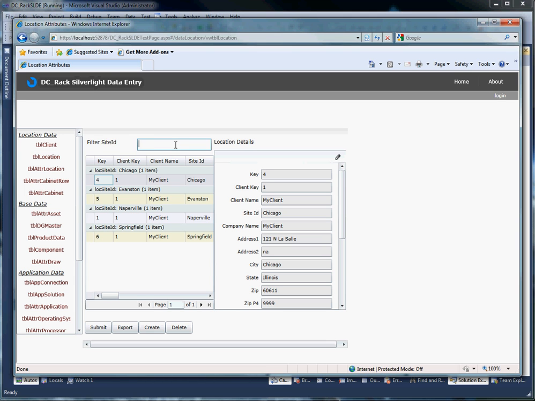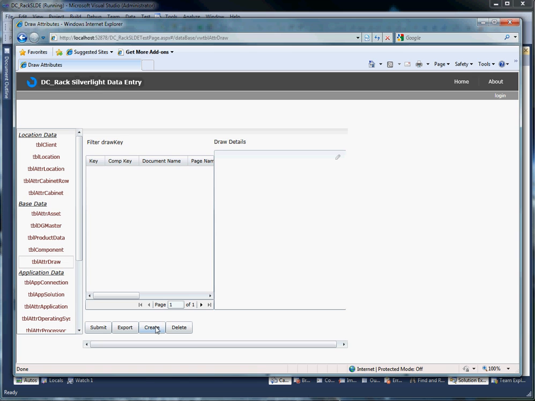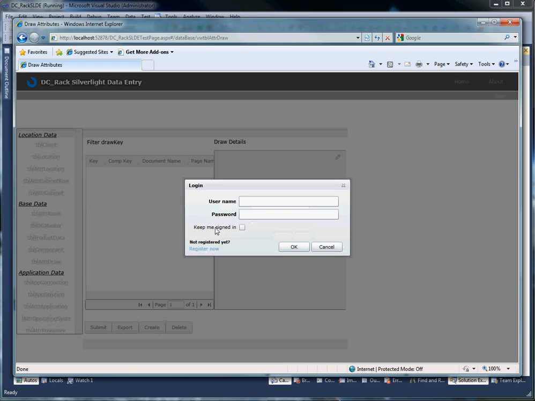For some of these views, we can search, for instance, Evanston. It will find the record. We can then use a data form to edit the record. We'll cancel. Let's come down here to draw. We can create a new record.